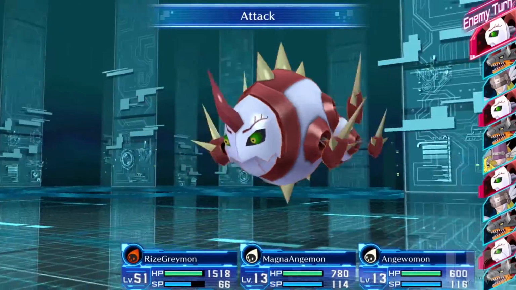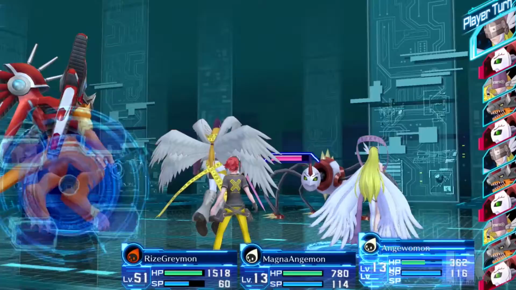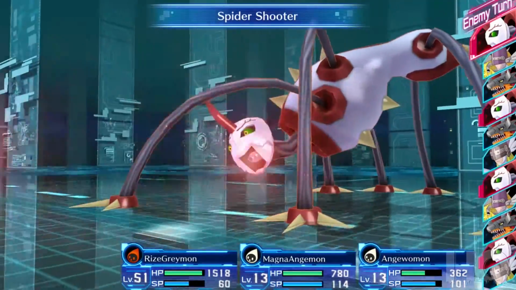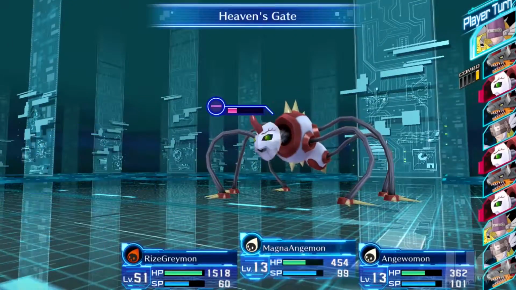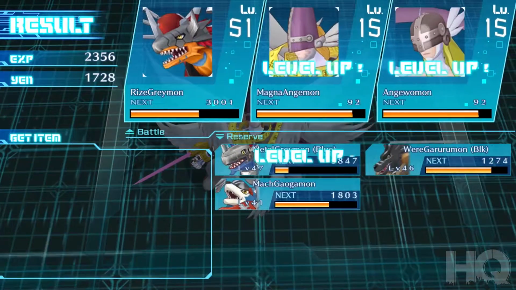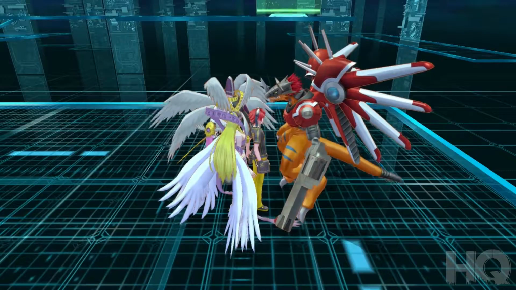Alright. Getting some mad flashbacks to the movie right now. Heavy Strike. Hopefully Celestial Arrow will take care of this. Boom! Yeah, they did a lot of damage. Spider Shooter. Alright, now we can use Magna Angemon's special ability. Heaven's Gate. Oh yeah, I remember this. Oh, badass. Look at that. Awesome. There's something on the ground.